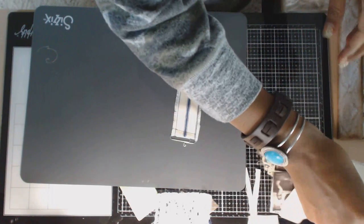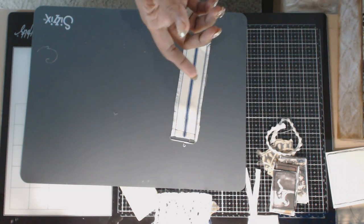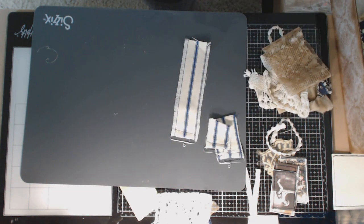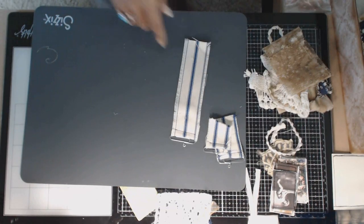I kind of get those all prepped up so I have a little assembly line going on. Here's another way you can use this — a little tab folder that I made. It just makes it a lot easier than covering the paper clip the other way. You can use random pieces. I purchased this at Hobby Lobby in their bolt sale — I thought this would be really good for this — and I also use leftover pieces of canvas from projects because it's nice and sturdy.